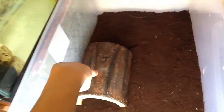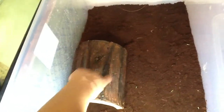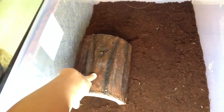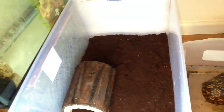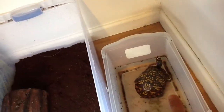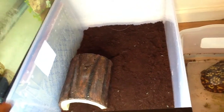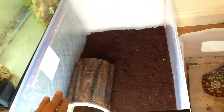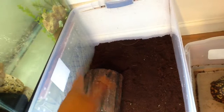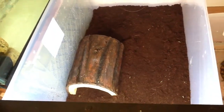He'll also go inside his little hidey hut. This is a turtle dome hidey hut by Flukers. They're made out of plastic, textured to feel and look like wood. The great thing about them is the higher dome shape so that turtles like Sonny can go in there comfortably without scraping up their shells. I'll also fill that up with some eco-earth so he has to bulldoze his way in and burrow. As you can see, there are little markings from where he started, but since I took him out and redid everything, it's all in order right now.